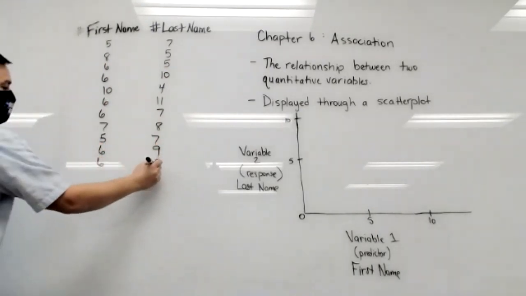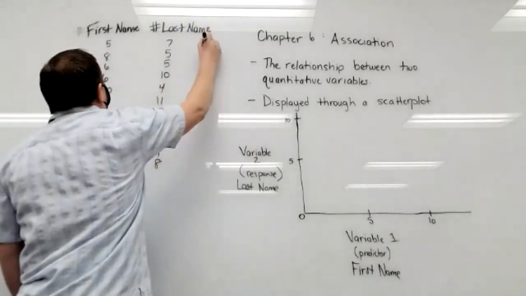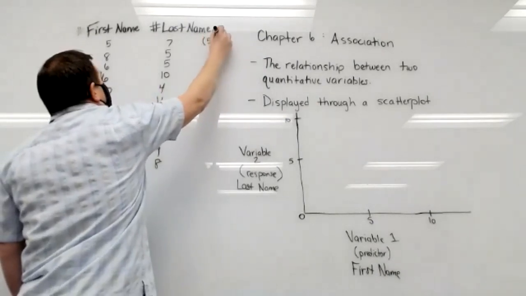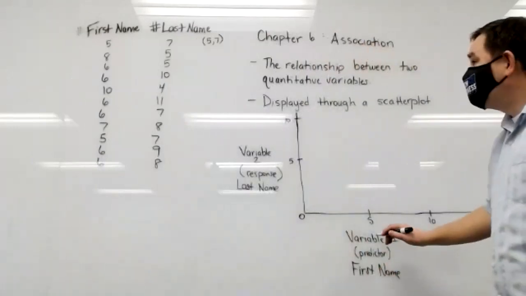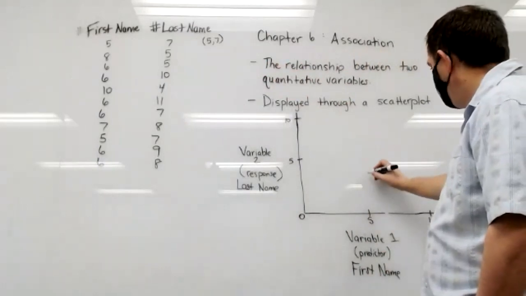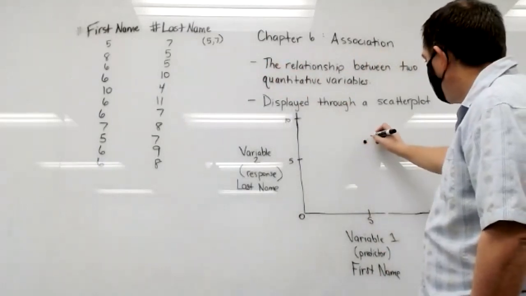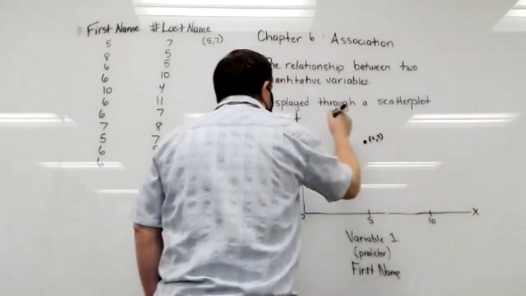All right. And it's pretty easy, guys. Again, I mentioned last week that we have a bit of an algebra background needed for this class. What we do when we create our scatter plot is essentially create coordinate pairs. So we're going to plot this 5, 7 on our scatter plot. The first person had 5 letters in their first name, and 7 letters in their last name. So that dot represents the point (5, 7) if we thought about this as an X and Y in our coordinate plane.